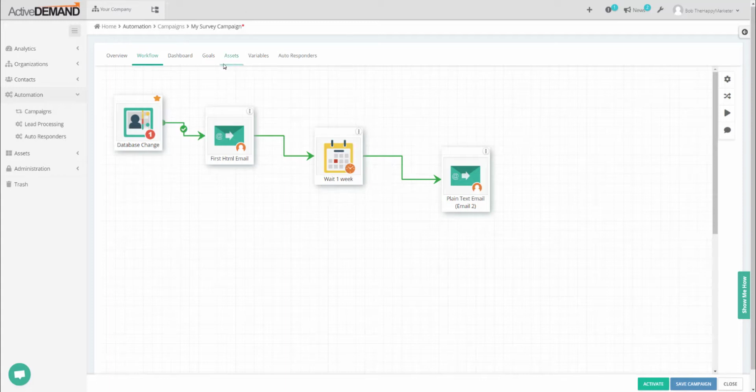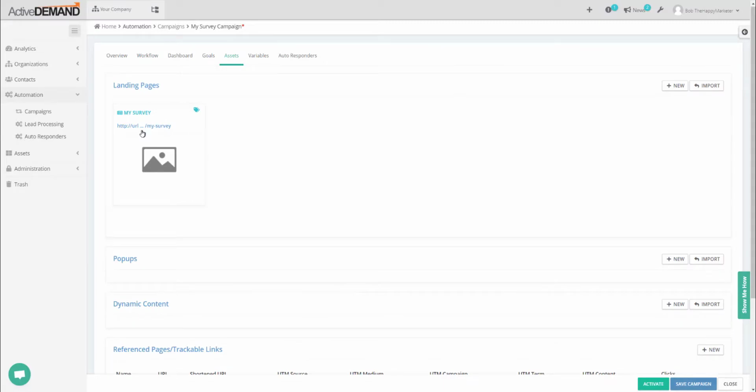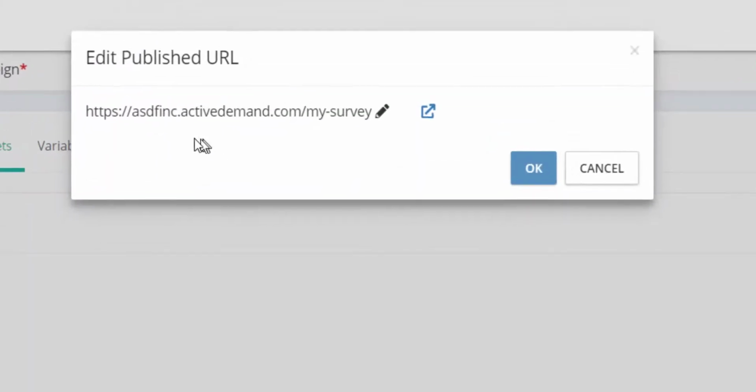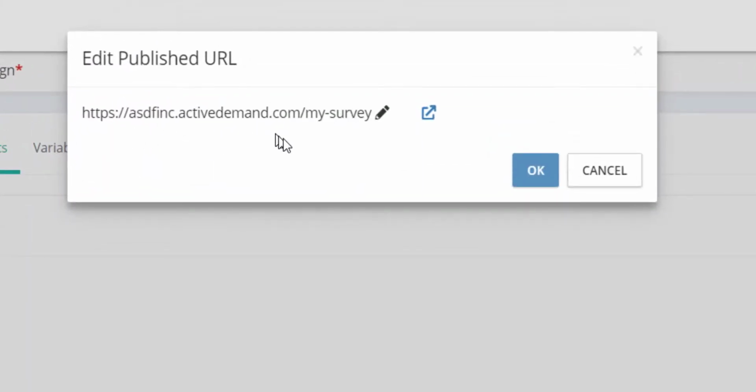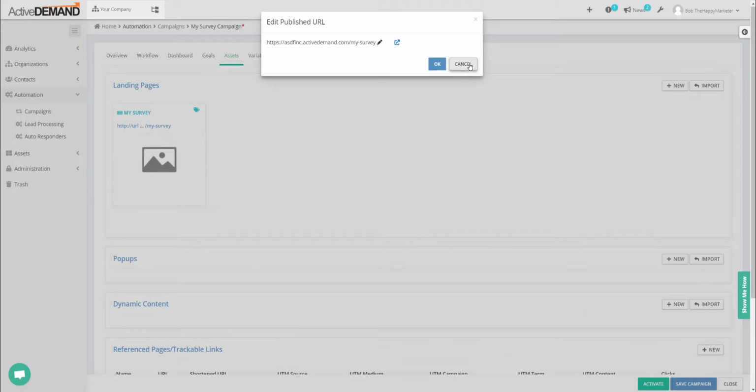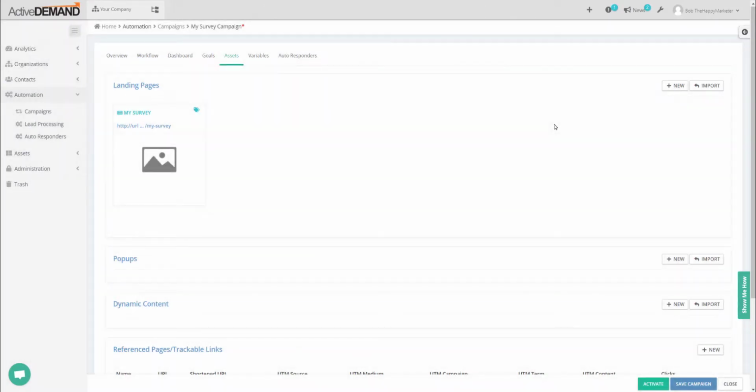Now, I'm thinking about reuse of labor. So the reality is I could go in and hard code the link to my survey in each of the emails or SMS messages or whatever it is that I send to the prospects. But if I'm reusing labor, ideally I've created a very nice campaign here that I can just clone, change questions, maybe change some of the messaging in the email. So I'm not starting from scratch.